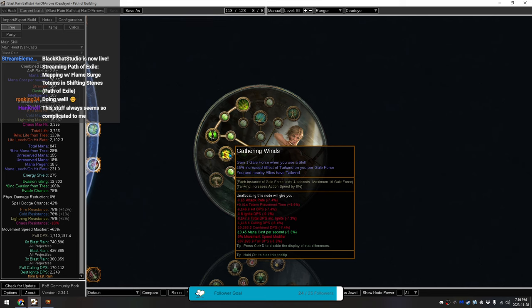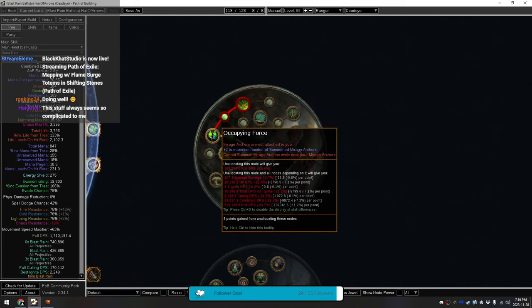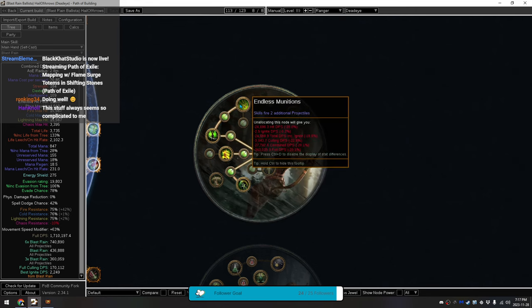We have Gathering Winds to give us tailwind for better, more action speed, so we can attack faster. Occupying Force again to give us more Mirage Archers, so that we have more creatures using Blast Rain, and then just Endless Munitions for additional projectiles.